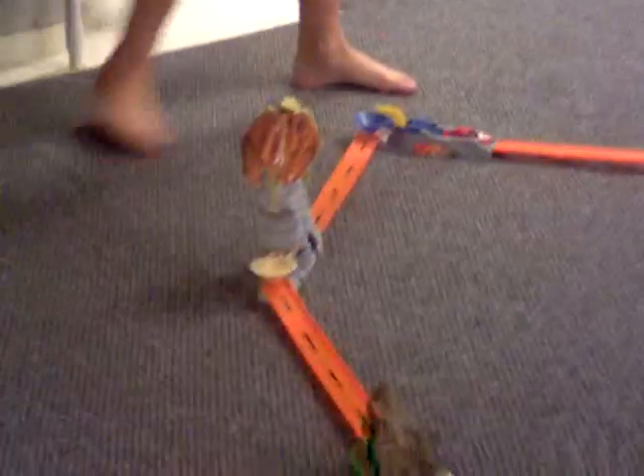And this will come up, and it'll hit that, and the wings will open, and the car comes down, hits the shooter, comes over here, and here it has the electric claw, and the claw will come up here, let this car go, and it'll push down. And these four cars, they're on top of some small yellow dots, and the yellow dots will come up like this, and it'll make the car slide inside.